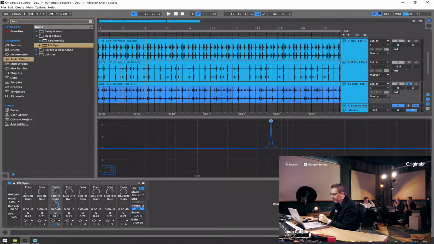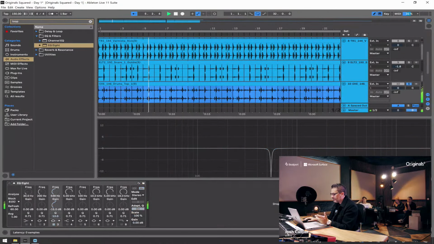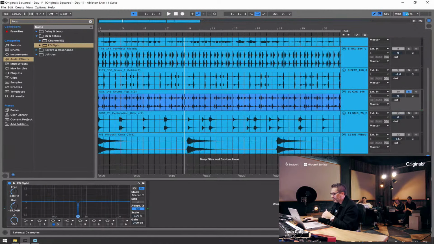So now that I've kind of zeroed in on it, I just take my gain and flip it around. So we went from that to that. Now, if I had more time, I might dial it in a little bit more. I also might use a dynamic EQ, which uses sort of a compressor type technology to only take away that sound when it happens and leaves that frequency range when it's not happening, but that would take too much time for now. But let's listen to it now inside of the mix.